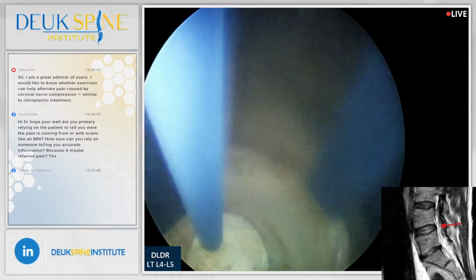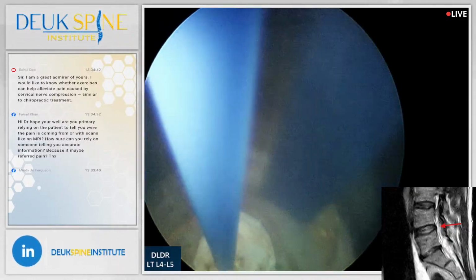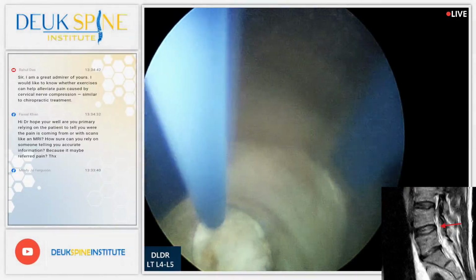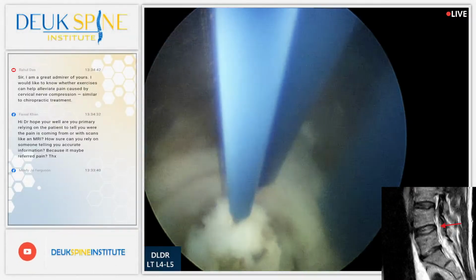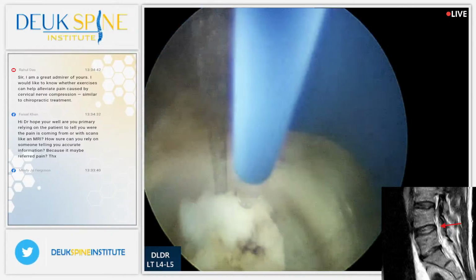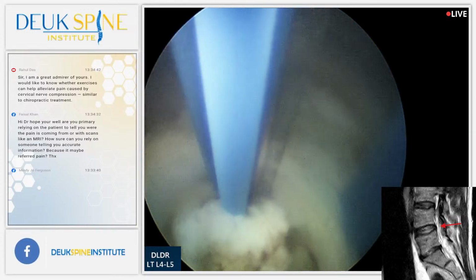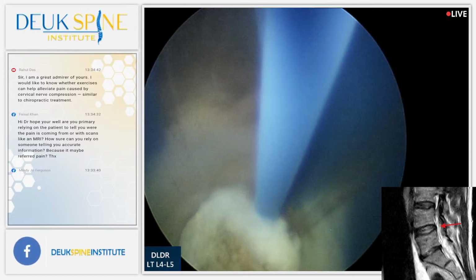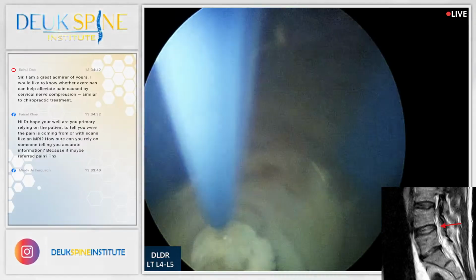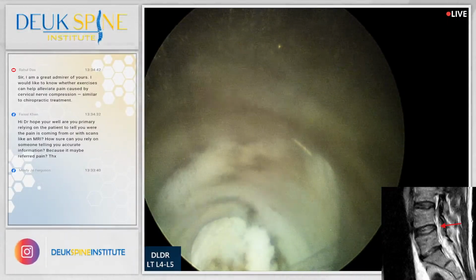We did a Duke laser disc repair L5-S1. And guess what? That herniation's completely gone, and he was doing 100%, no pain, for several months. And then suddenly he did something and he felt a pop in his back, and he contacted me because the pain was severe. We got a new MRI scan expecting to see he reherniated, but we did not see a reherniation. Instead, we found a new herniation above where we operated. This new herniation was L4-5.